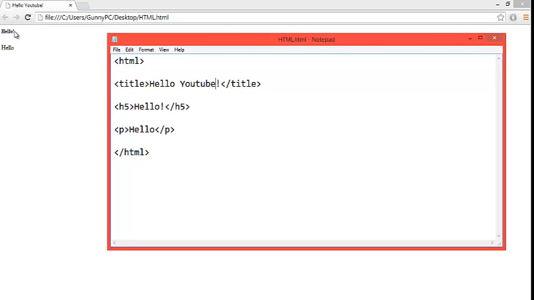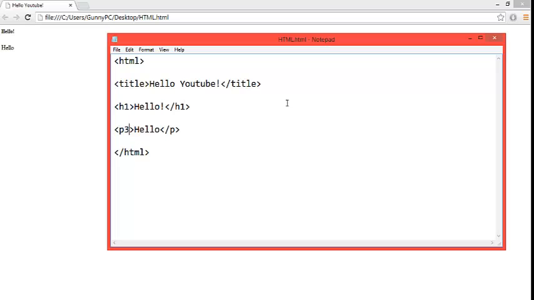Now, as you can see, our things are way over here. That's not very welcoming. What we're going to need to do is, first off, type header 1. That's the biggest it can possibly go for headers. And I'm pretty sure you can do it with paragraphs too.